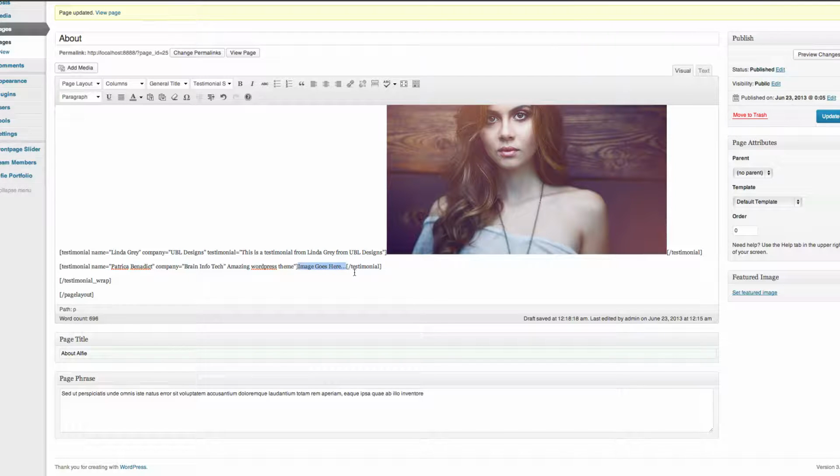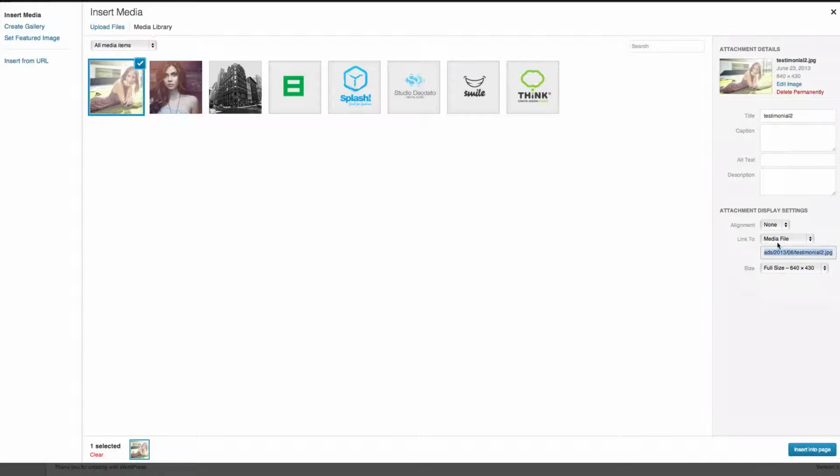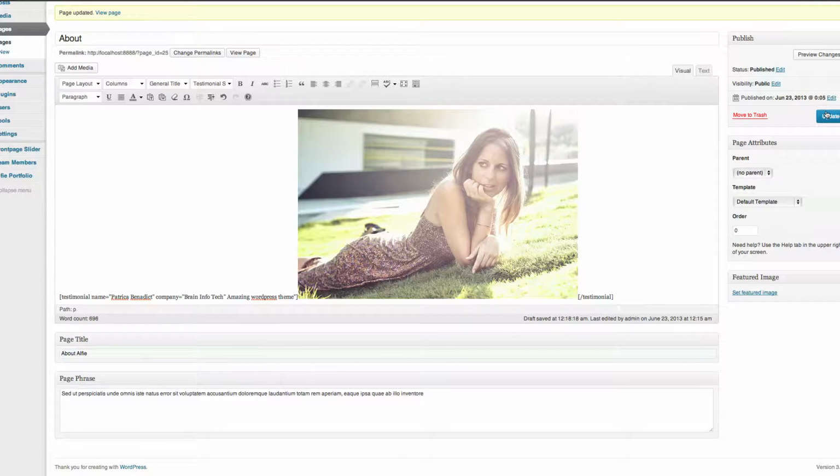Where it says image goes here, again, just stick an image. I do advise not putting a link in, purely because people will go to click on it and it'll just go to the image, which is never a great thing in my opinion anyway.